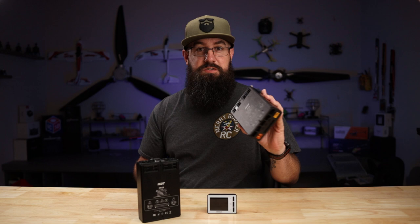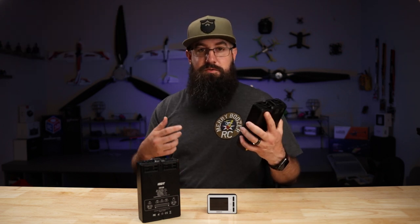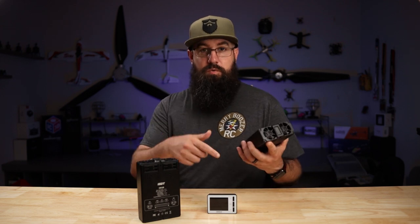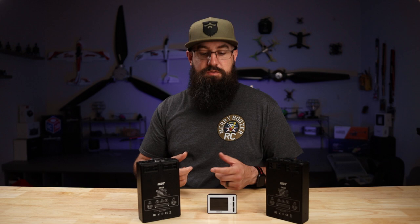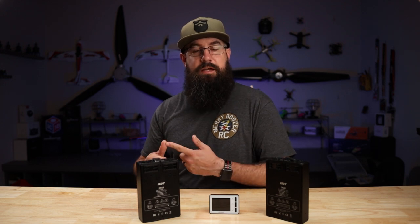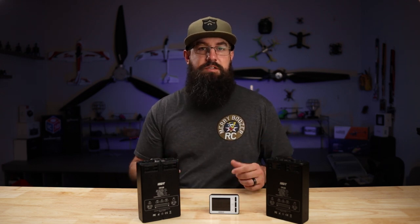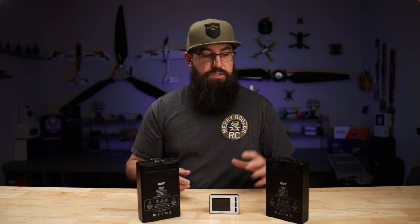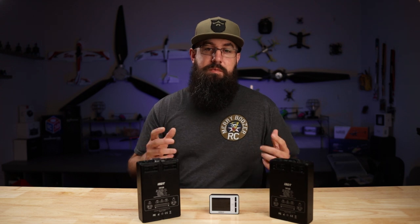So if you're looking at these, you may be asking: where's the screen? How do I control it? There's no buttons other than the link button to hook it up to Bluetooth, and there's a little tiny screen on the back. The screen will tell you if it's charging, if charging is done, how it's connecting — whether it's Bluetooth, a PC, or the controller. But there's no real buttons and no screen to go through settings. The Bluetooth app has a lot of settings that the controller doesn't. The controller is nicer for actually charging batteries, but it's going to be down to personal preference. When set up in a rack with a charging farm, these other options are going to be much better to use.